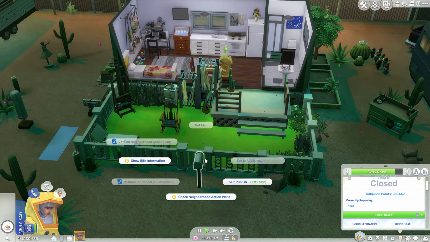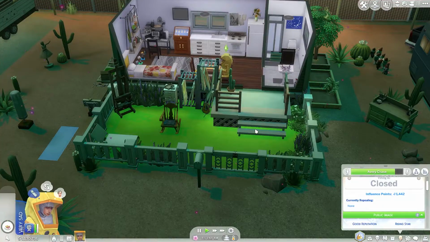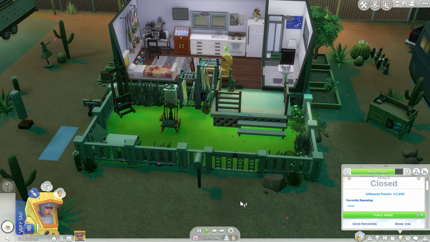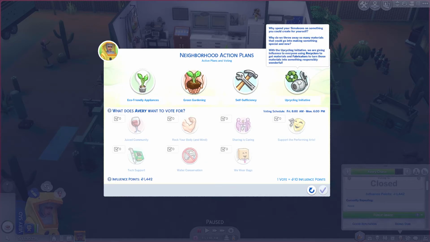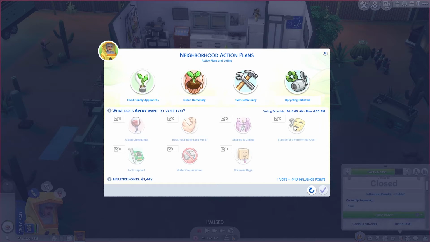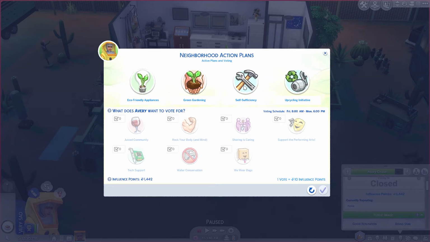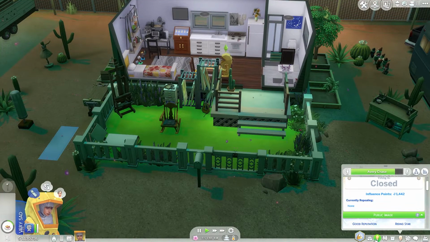Oh, we can vote. Oh, sell to publisher also. Make us some moolah. Check neighborhood action plans. We're not voting for anything. Never mind.